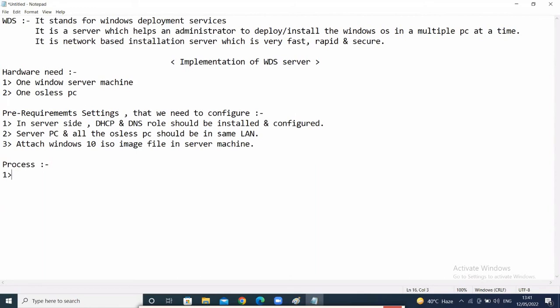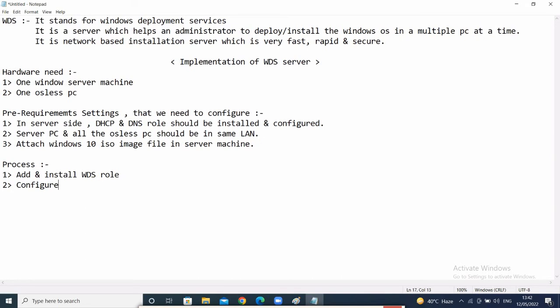Then we will add and install the WDS role, and then we will configure it.